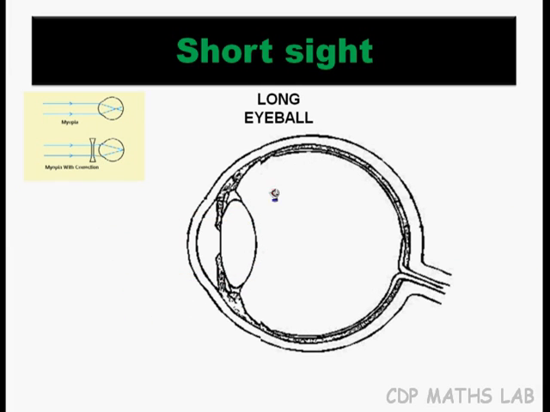Now, we are looking at what the lady was suffering from. Short-sighted. Remember, she couldn't see anything across the road. That means if the things were closer to her, she could see them. So she's short-sighted. But what caused her not to see anything across the road is that the woman's eyeball was too long. Yes, it was too long. Can you imagine that? Her eyeball was too long. So if you have a long eyeball, then you become short-sighted.